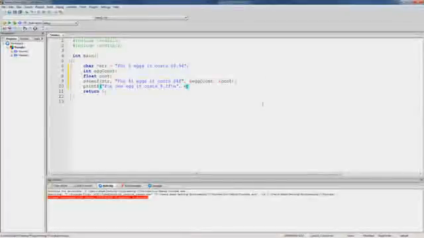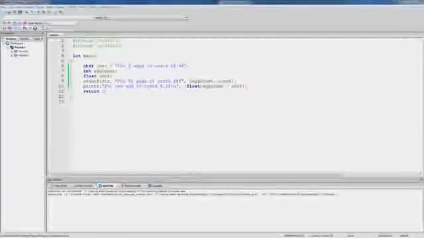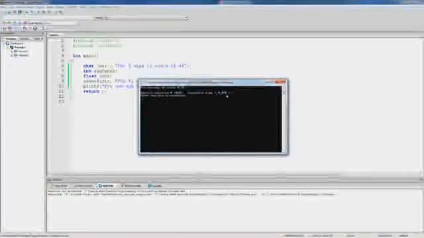So it's going to be cost divided by eggCount. We'll cast eggCount as a float, to make sure that it calculates it correctly. Now when we run this, we should get the cost for a single egg. So we run this, and we get 56 cents. So for each egg, it costs 56 cents.